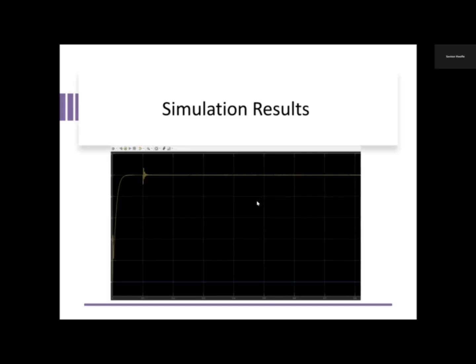Our simulation results confirm the effectiveness of these control and protection systems. Ripple and dynamic response, as can be seen here, remain minimal across all load conditions, proving that the clamp logic maintains smooth operation during transients.